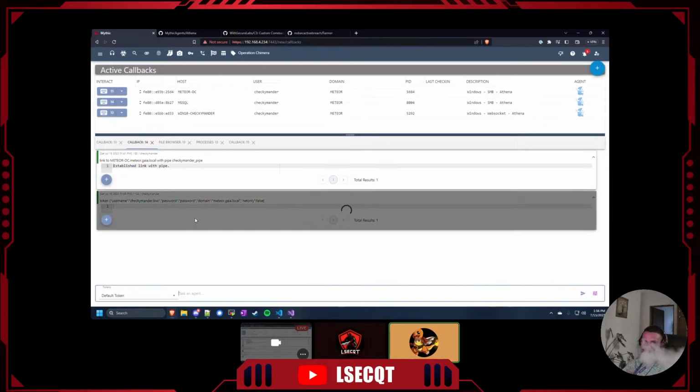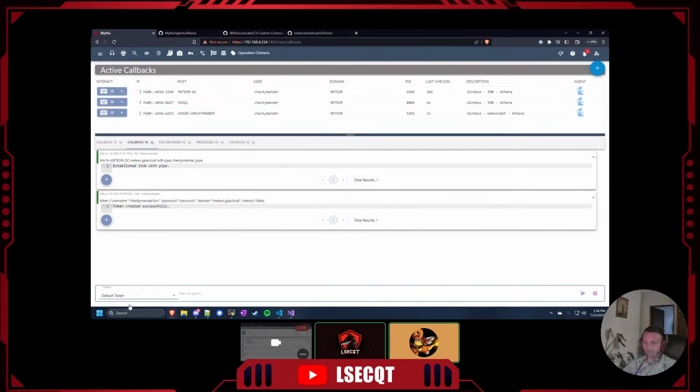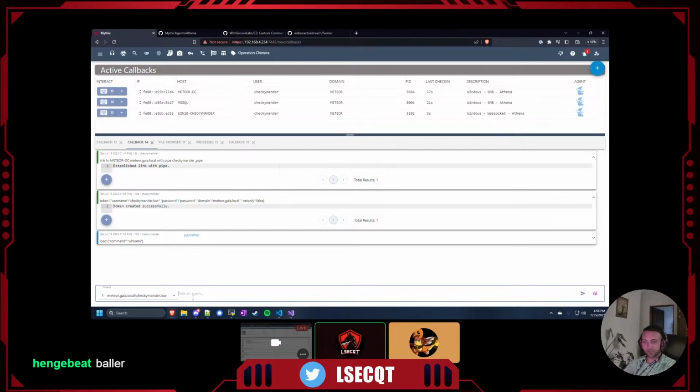So this is me creating a token in the context of another user. And as you can see here, Mythic will say, okay, this callback has new tokens that can be used. Yeah, it's super nice. You can switch your impersonation depending on what token you want to use. So if you generate, say, 5 tokens for 5 different users, you can choose which one you're going to operate from. Exactly.